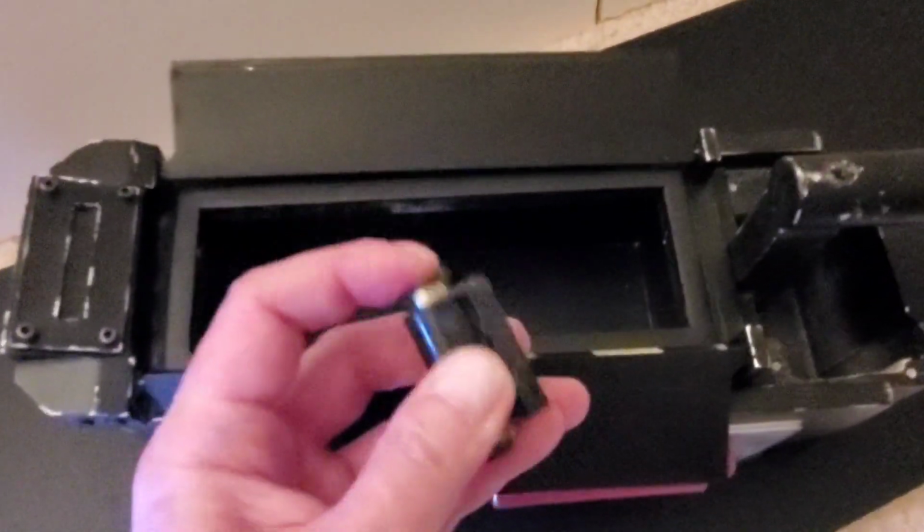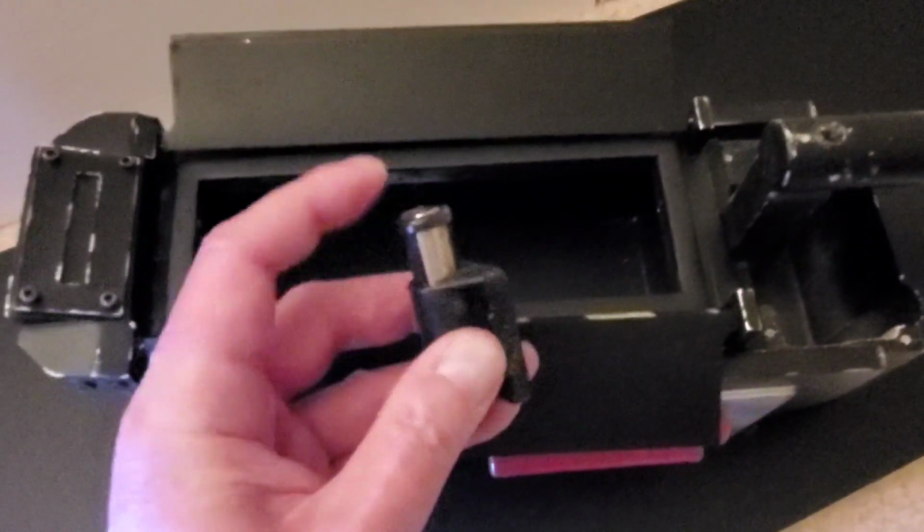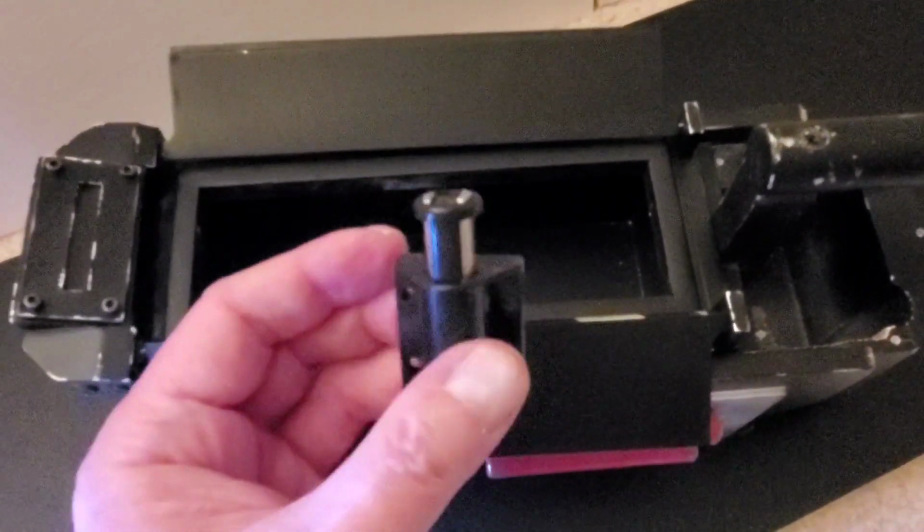Also, you'll notice I took that little clicker thing off. This thing here. I have no idea why that was on there, but I just couldn't stand it, so I took it off. And I wanted to take the whole thing off that it's attached to. Let's see, which side was that on? Oh, it's over here. I wanted to take that whole thing off, but they used some kind of glue on there that I couldn't get off. But that's fine. Nobody's going to be looking in there anyway, because I'm going to have the circuitry and the battery in there, so it's not a big deal.